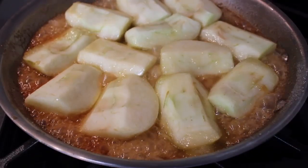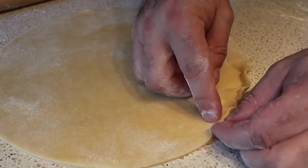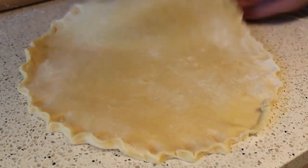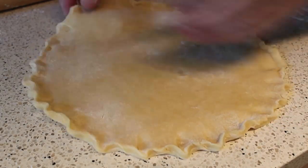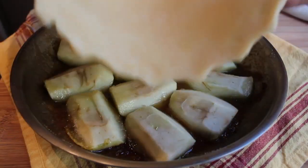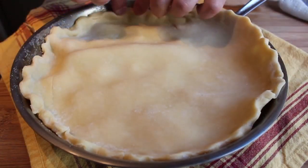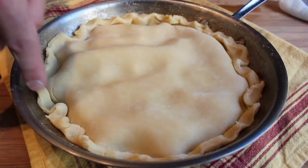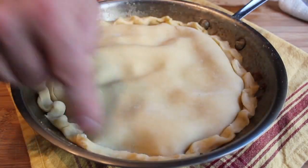I have enough dough for a single crust — I just used the old standard Food Wishes recipe. We're using a 10-inch pan, so this is about 11 inches across, bigger than the pan. I'm gonna go around and crimp the outside before I lay it over, just to get a little head start. We're gonna place this over the top of the apples and then tuck those sides down in. Push it down as far as you can without sticking your fingers in 250-degree sugar syrup — that's not a good feeling, so be careful. Push it down all the way around — that is ready for the oven!